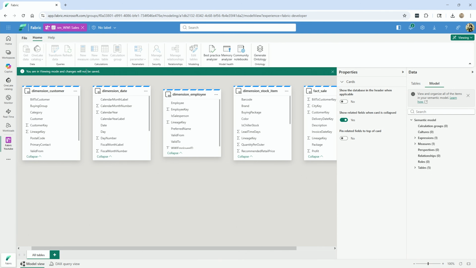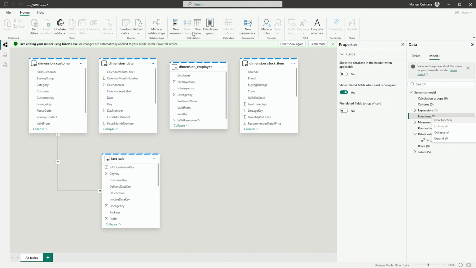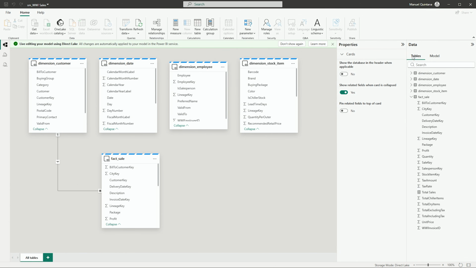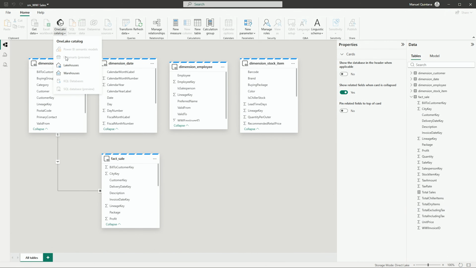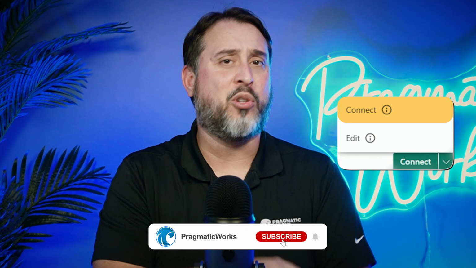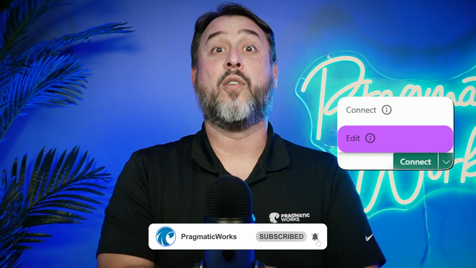If we're in here in the desktop tool and we want to continue and maybe make some modifications, as far as what tables we have in here, we can make those changes and adjustments. We can leverage this, and you can do the calculation groups in here. We can do this linguistic schema, all of these items available for us to take advantage of, right? So definitely something that I would recommend if you haven't to take advantage of. But please don't forget the difference between hitting the connect option, which is mainly what you'd use just for visualization purposes, versus the edit option.